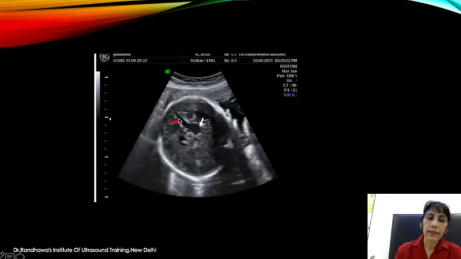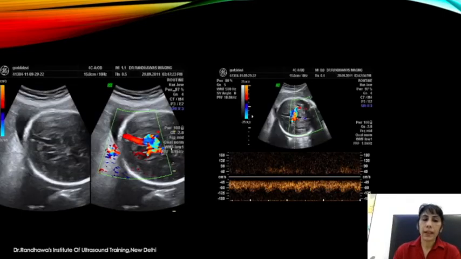And we could see there is a tubular area connecting to it. Now let us see what happens when we put color. What was this tubular area? I will tell you a little later. When we put color, now what happened?